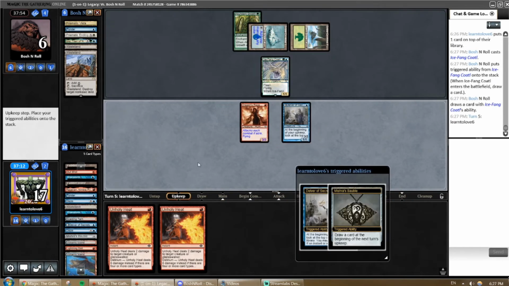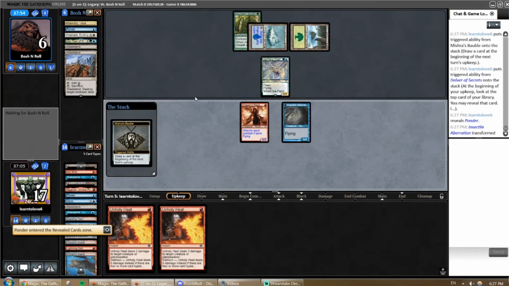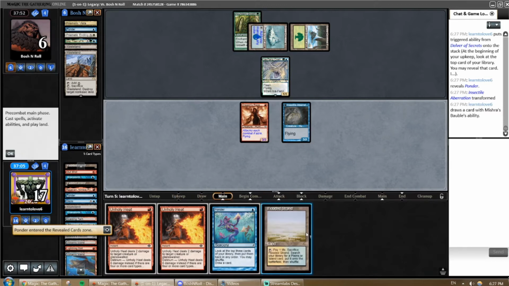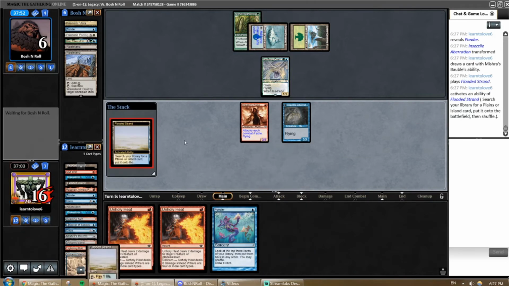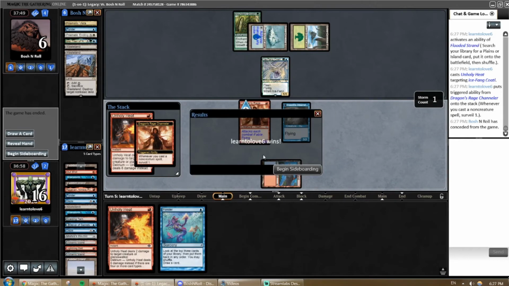So let's make sure we stack this correctly. We want to draw off Bauble second. So let's reveal Ponder. Then we'll draw. We drew a land, so we just get to kill our opponent here. Okay, cool. So we've been winning game 1 a reasonable amount, which is nice.